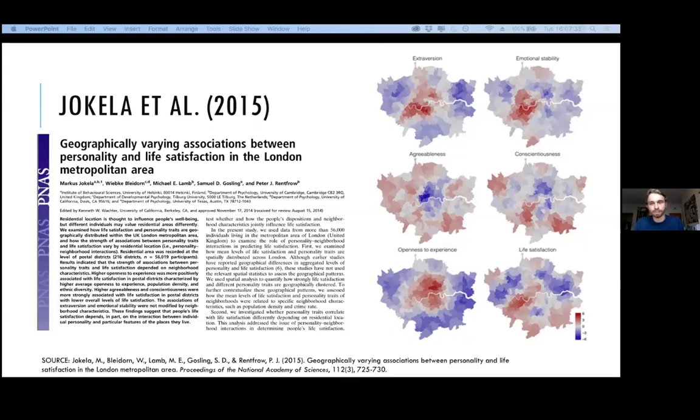What this paper also found, which was very interesting, was this interaction between individual and neighbourhood level personality. If I, for example, am high in openness, and I choose to live in a neighbourhood which is also characterised by high openness, then the association with life satisfaction increased. So the strength of association between personality and life satisfaction seems to be driven by an interaction at the individual-neighbourhood level.